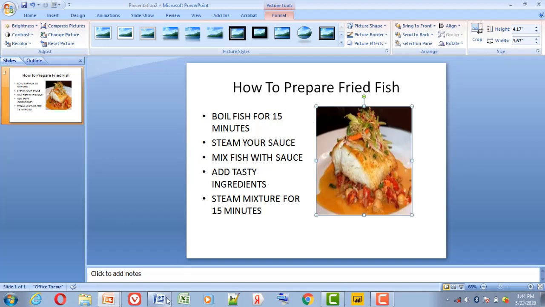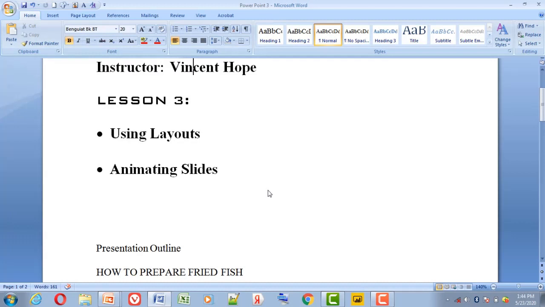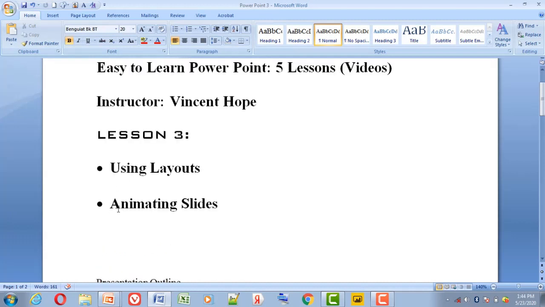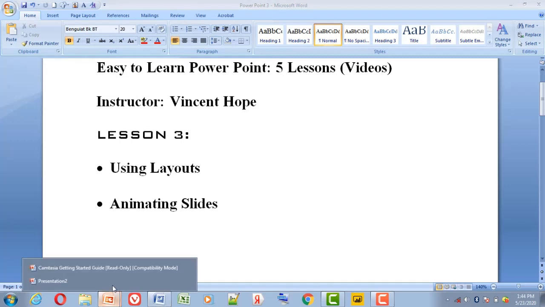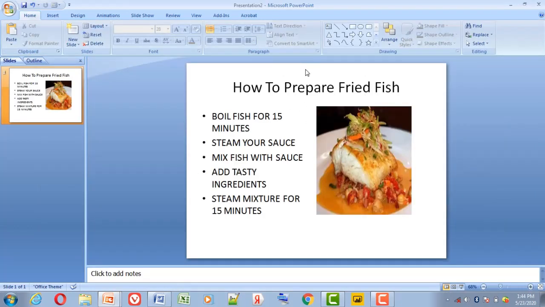Remember, the second point we want to teach here, in the second point, we scroll up a little, you see that I also want to show you how to animate slides. We have learned how to animate text. Now we want to learn how to animate slides. So I go back to PowerPoint. Now the first thing I'll do is animate the slide. Then I'll do the same thing.